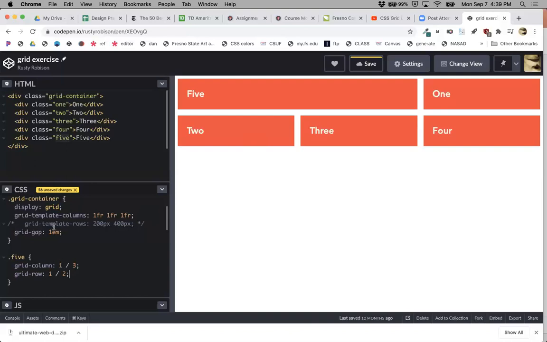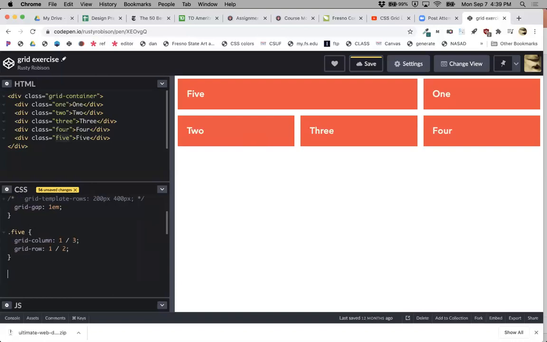That's the basics of it. You create a grid container, and then you can take the individual items and move them around. Let's at least do one. Oh, another way, let me back up. Another way of getting 5 to go across 2 columns, I can say column 1/3, or I could also say column 1/span 2. And that's telling it to span 2 columns, and that does the exact same thing.